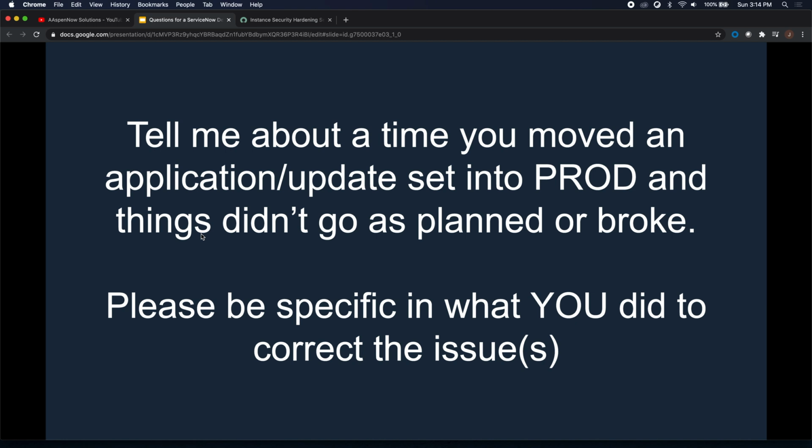I can give you a great example of one where I moved something into prod. It was actually just data. I updated a bunch of sys user records, and I didn't know that there was a notification on the sys user table, and this affected several thousand users. So I went in there and ran a background script to kill all those messages in the outbox before they went to sent. Unfortunately, I think about 7,000 were sent out.